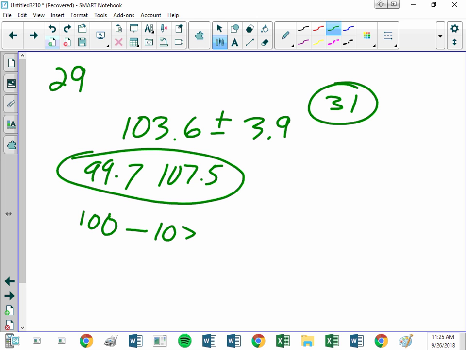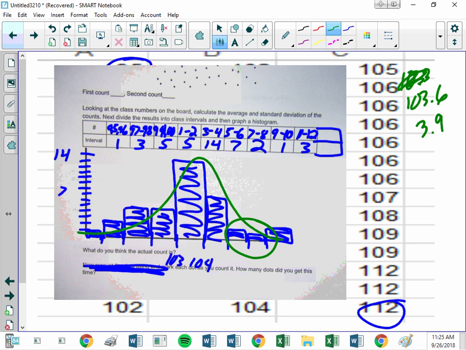How did we do? We expected 29, and we ended up having 31. Why is that 31 not exactly 29? Well, it's because our graph does not exactly follow the normal curve, but it's close. And in statistics, close is as good as you're ever going to get. If you ever have data that is perfect, it is not really data. It's not true data. It's been doctored or filtered because exact data does not really exist.